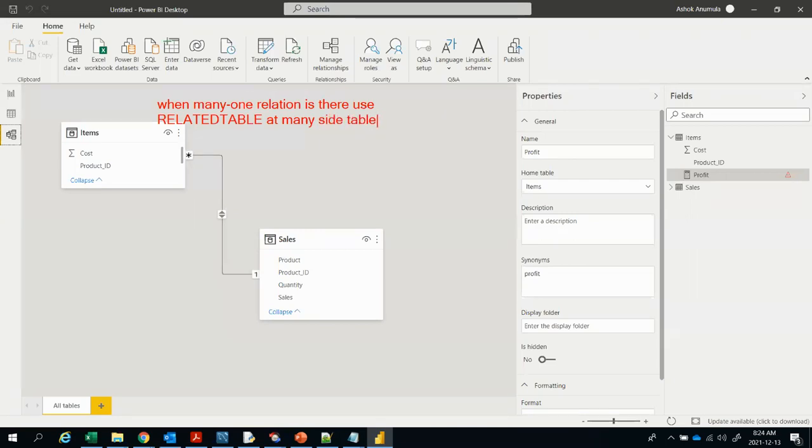What is the many side table now? Items. So for items we have to use RELATEDTABLE. This is very important while using RELATED and RELATEDTABLE; we have to follow these relationships very carefully, otherwise you won't get the output. Let us correct our DAX formula now.